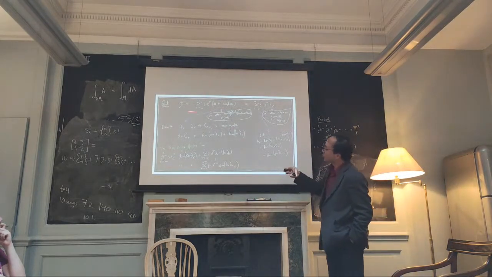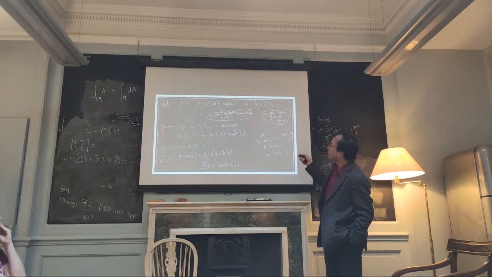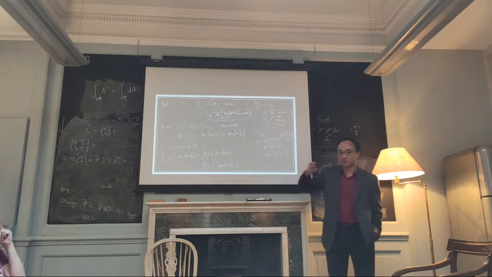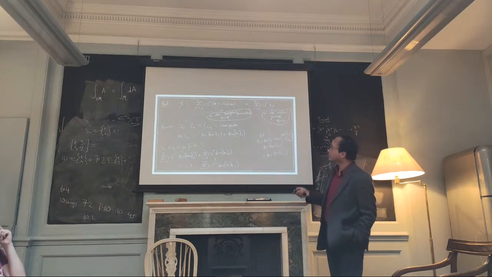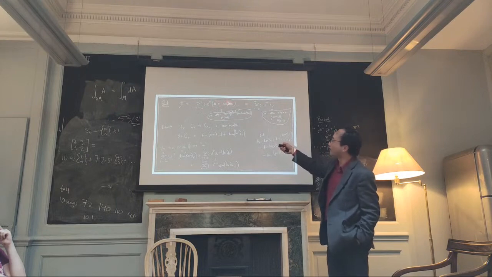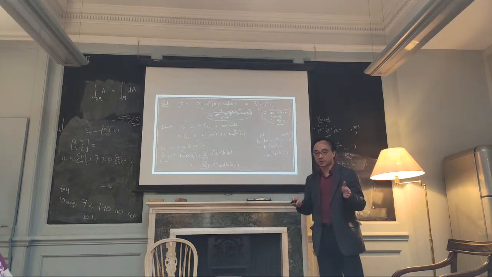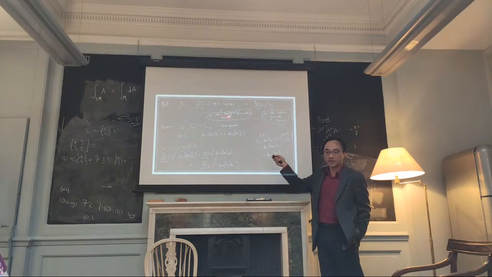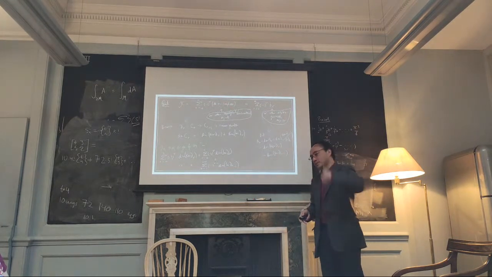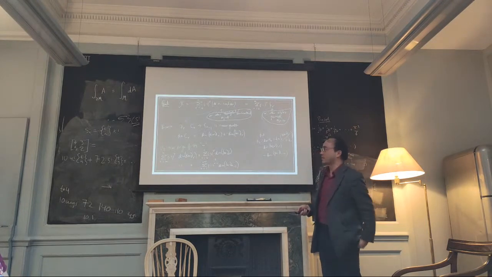So, what is chi? It's the alternating sum of the Betti numbers, or the alternating sum of the dimensions of the vector spaces that fit into this complex. The claim is that this object should also be the alternating sum of the appropriate number of simplices in each dimension. I'm using simplices, you don't have to. The universality theorem of homology says that you can replace this by anything, just as long as you're in the right dimension and you count plus minus the dimension of this alternating object, you should always get the same thing.